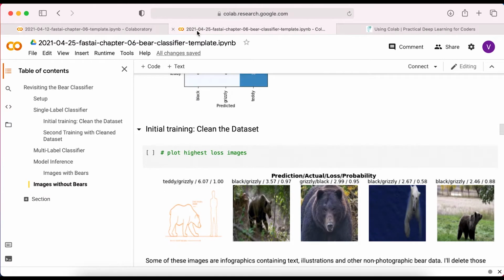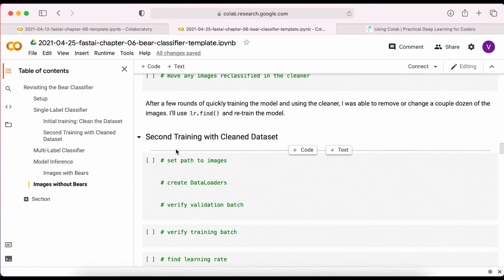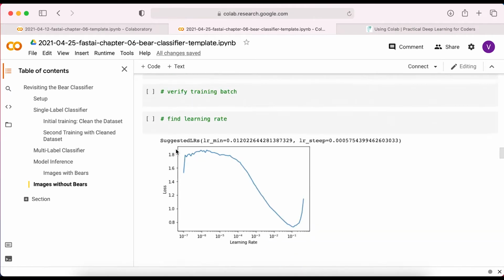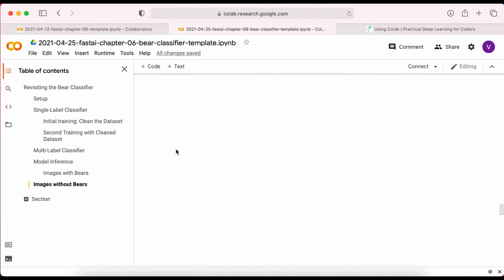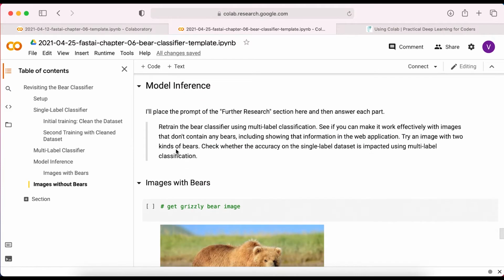The second notebook is as part of the further research section. So every chapter in the FastAI text has a further research, which is basically, I take it as the homework for each chapter. And in the further research section, they give you a prompt, either to read something or to implement something. The prompt is actually down here.